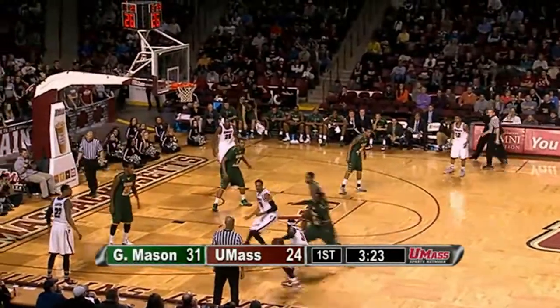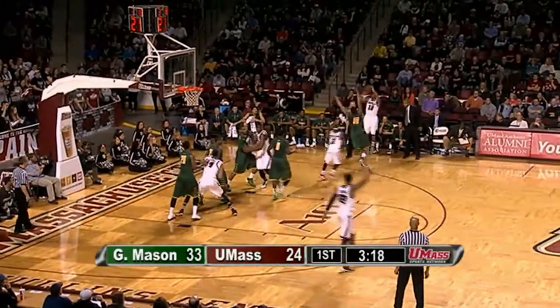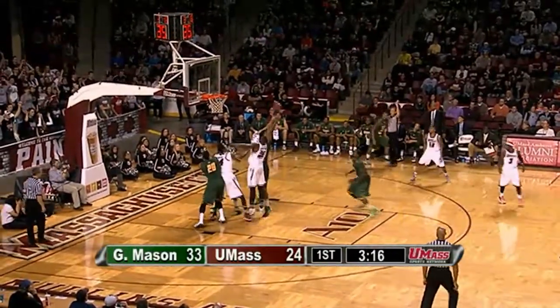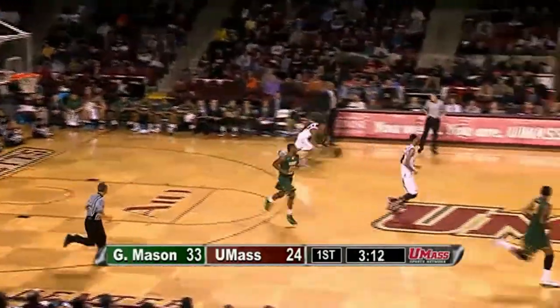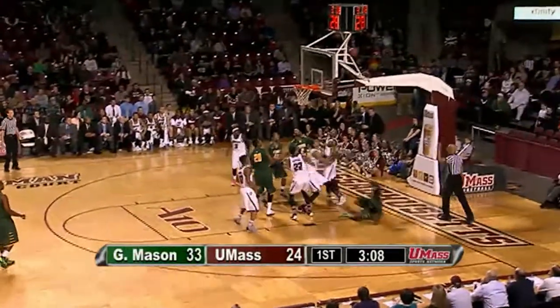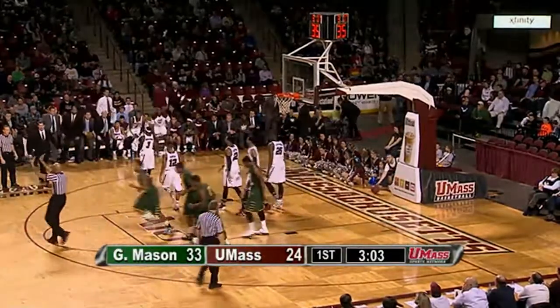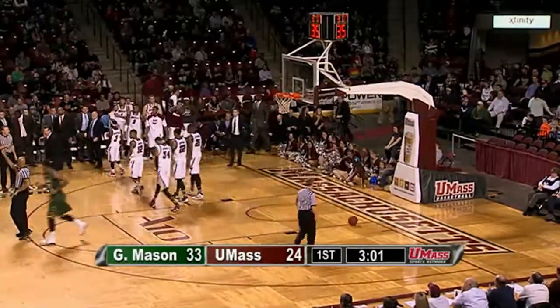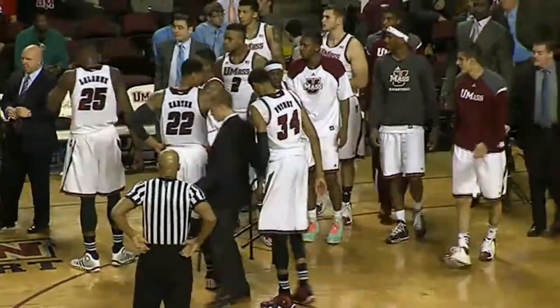Nobody put a body on Johnny Williams. Back comes Chaz Williams — Chaz taking it at Allen to Trey Davis, right wing for three, no good, he's missed three in a row. Rebound grabbed by Brian Allen for the Patriots. Over five minutes without a field goal for the Minutemen. Allen all the way — goes up, gets fouled across the arm by Samson Carter. Allen will get two free throws — he's one of the best in the conference. If he makes each of them, it's going to be an 11-point George Mason lead.